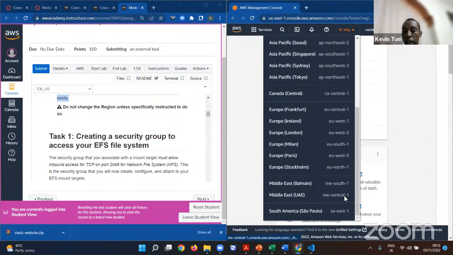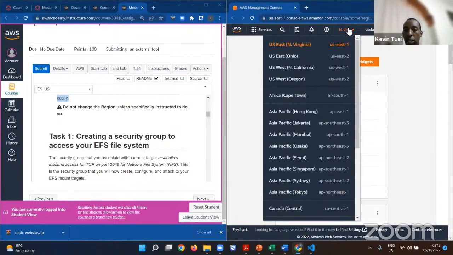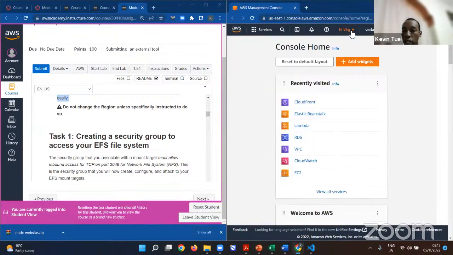In the Middle East, AWS opened a new region in UAE, ME Central. There's also one in South America. So remember that resources are provisioned within that region. Always be mindful of which region you are in every time you open the management console.